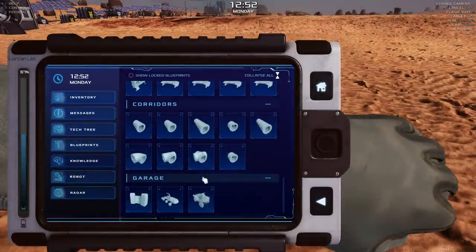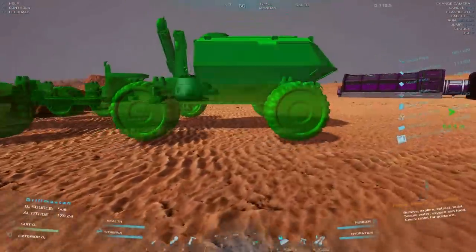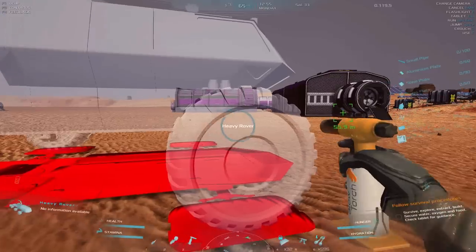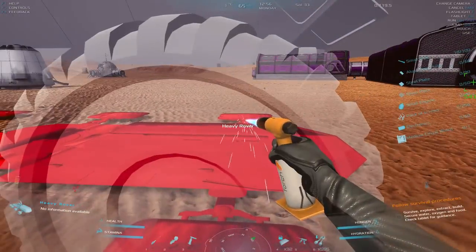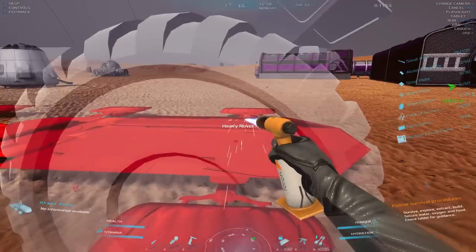Before I do anything else, I'm gonna build this. We do have enough supplies to do it. So I'm gonna put this right here. Alright, let's build up the heavy rover. Heck yeah! I wasn't sure if this was gonna be good, and it is gonna be good.